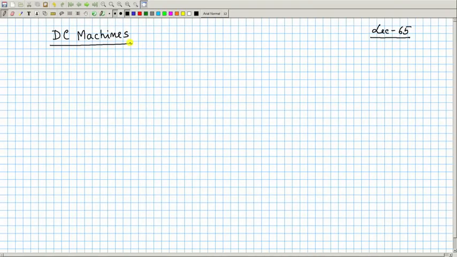Welcome to 65th lecture. We have been discussing DC machines, and we are discussing simultaneously the generating as well as motoring mode. And in our last class, last two lectures maybe, we found out the most important two formulas which will be used often to study the performance of a DC machine.